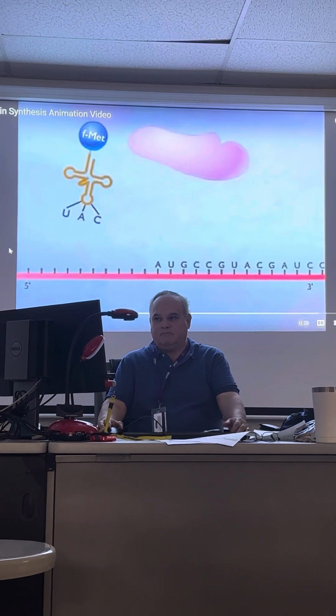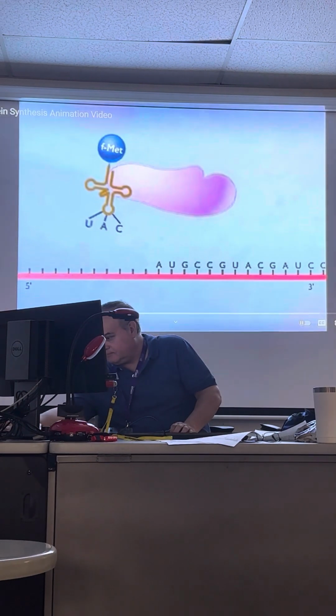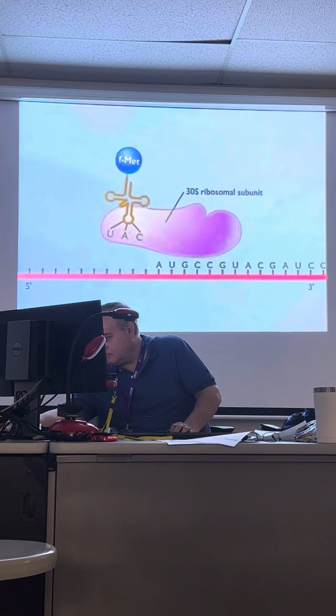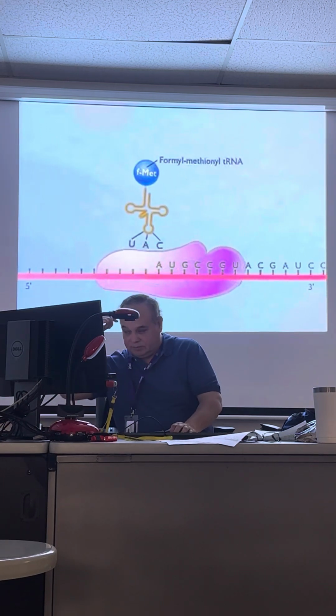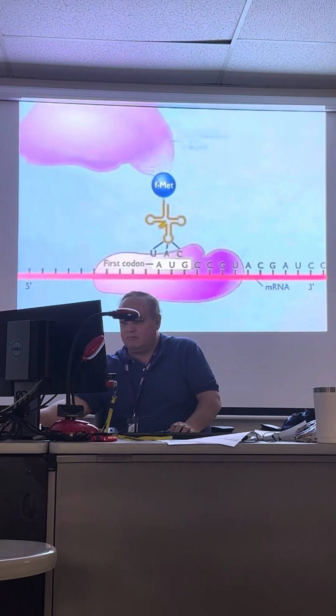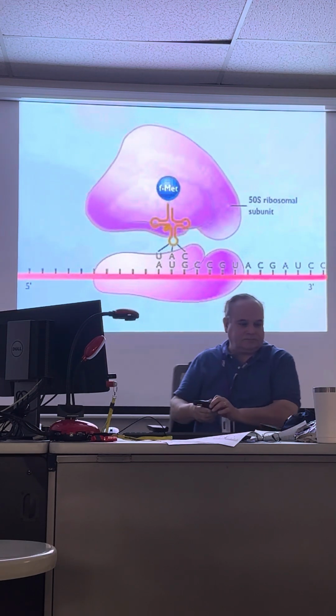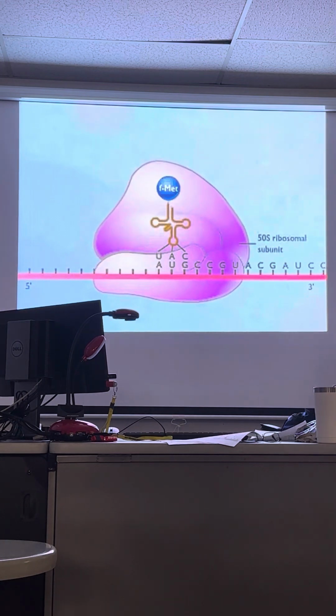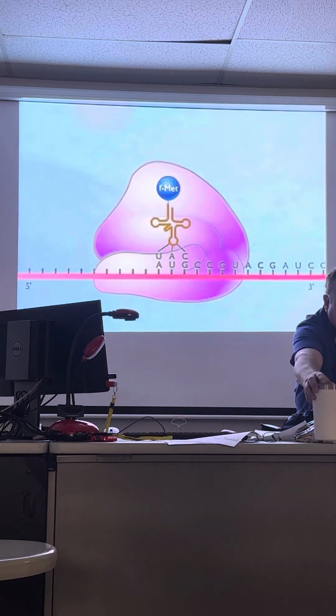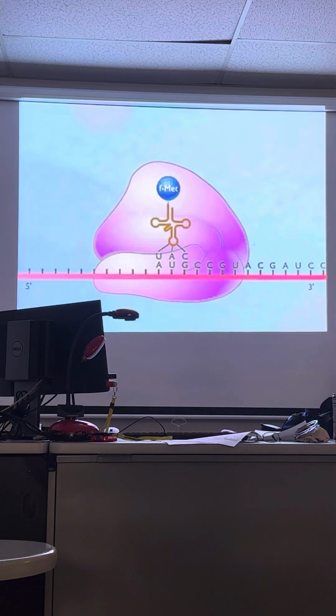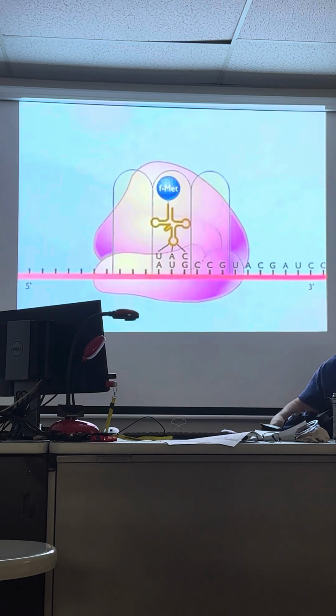Translation is initiated by formation of an initiation complex consisting of the 30S ribosomal subunit, formylmethionine tRNA, and messenger RNA. The 50S ribosomal subunit then joins the complex. Proteins called initiation factors are also involved, but are not shown. The 70S ribosome has two sites to which transfer RNA carrying amino acids can bind. One is called the peptidyl or P site, and the other is called the acceptor or A site. There is also a third site called the exit or E site, where transfer RNAs are released.